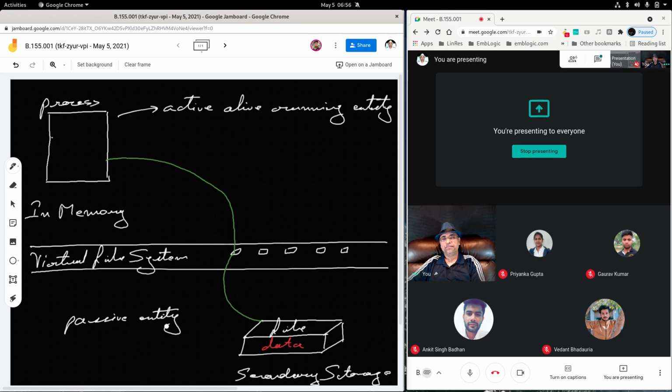Passive entity means it will never be allocated the processor. Active means it will be allocated the processor.